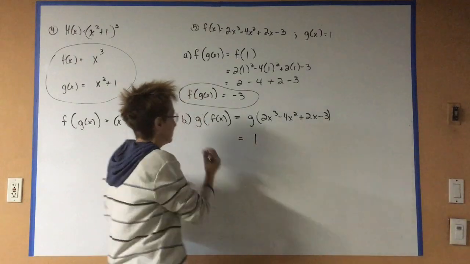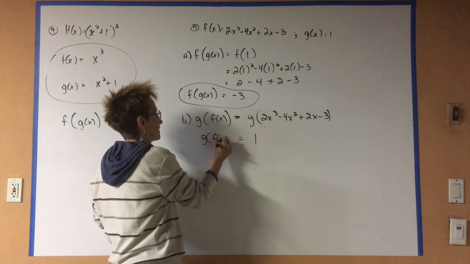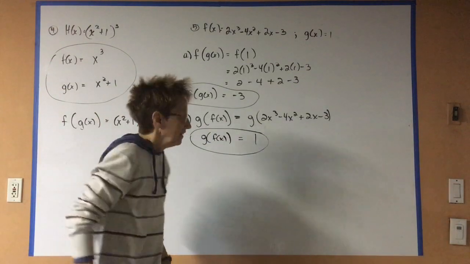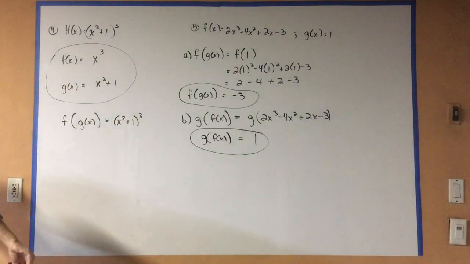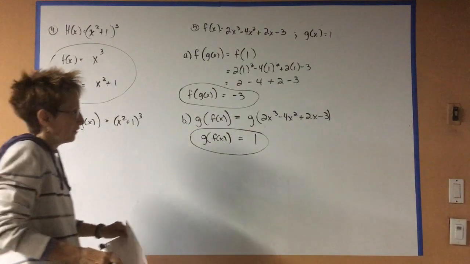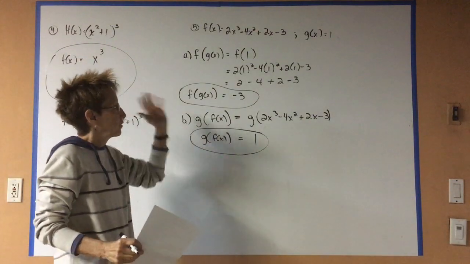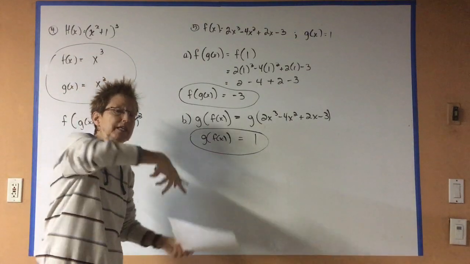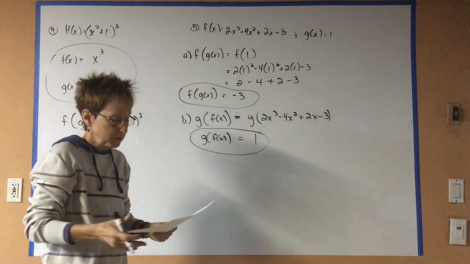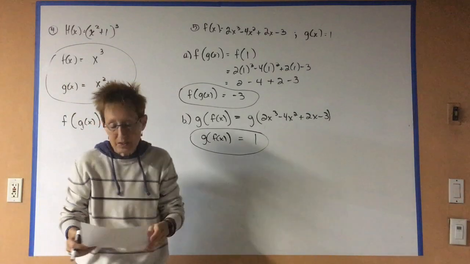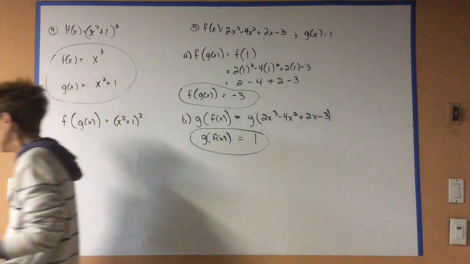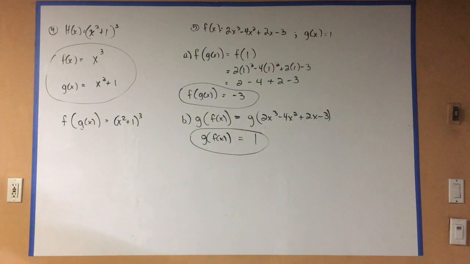So guess what? G of f of x is just going to equal 1. There's nothing to replace. So just really playing a little bit with you, trying to trick you. That's what's going on with this one. Just, again, following the rules, putting the one into the other, and seeing what happens when you simplify it. So that's 6.1, just sort of a quick review of composite functions. We're going to move on to 6.2 and see what we can do with it.